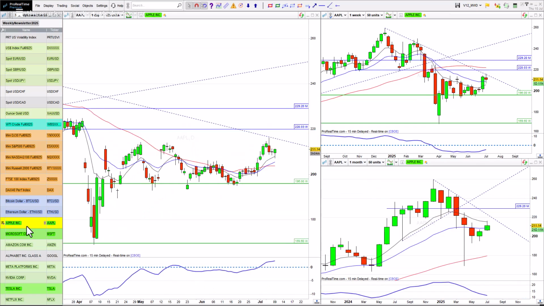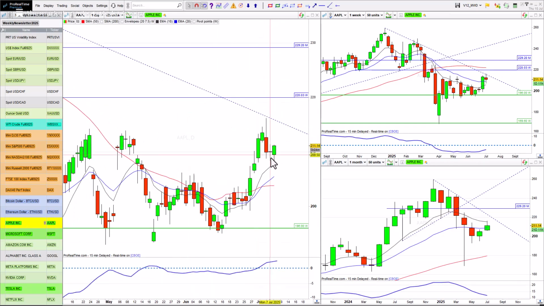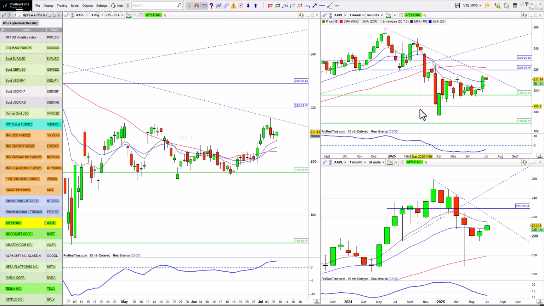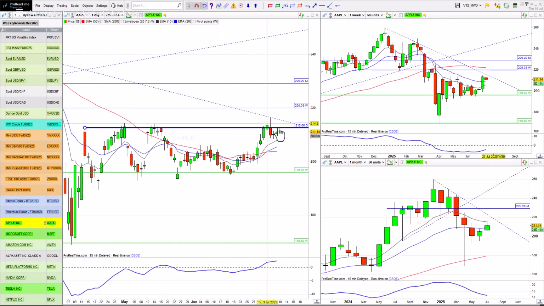Let's have a look at the Mag 7. Let's look at Apple. Apple here setting up with a nice bullish candle so far. So again, I think we've got that potential to break higher today. We've got to get through this level of resistance, but I'm going to count that. There we go, just putting in a level there. Got to work our way through that, but that looks pretty good.